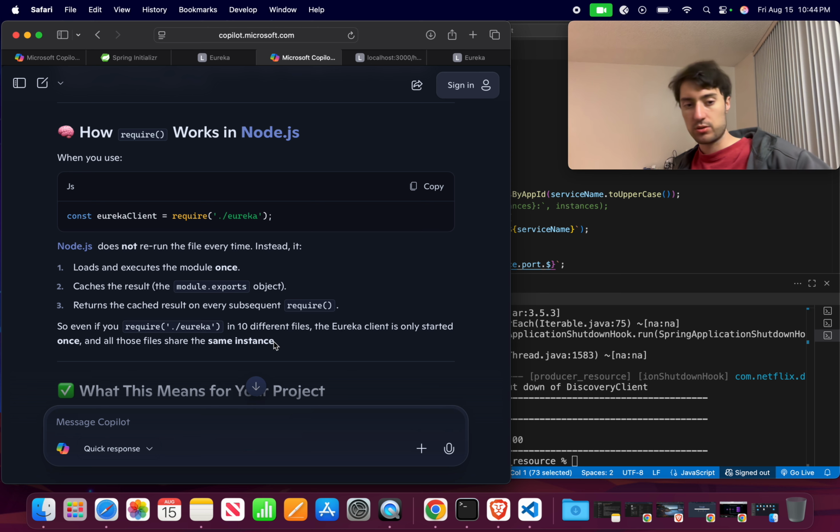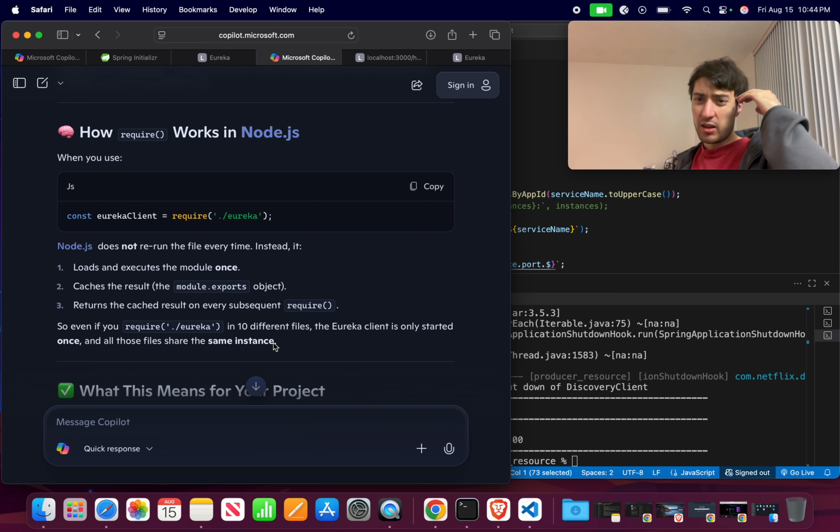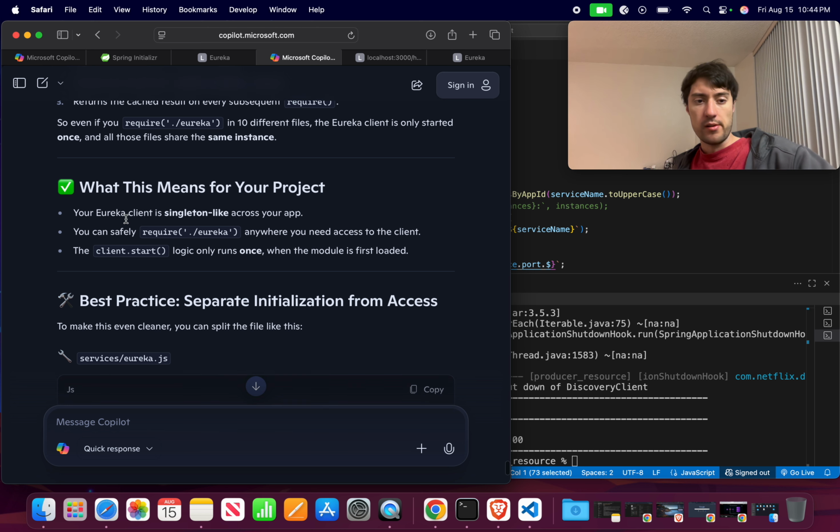Oh, okay, so it executes it, then caches that object in Node.js's memory. And then when you require it again, it already has this Eureka object loaded in its cache, so it just returns it. Doesn't do it again. Okay.